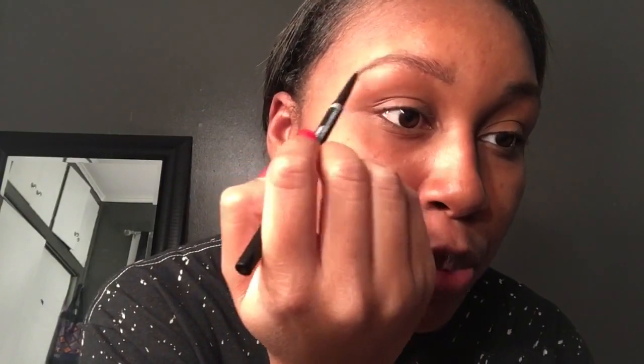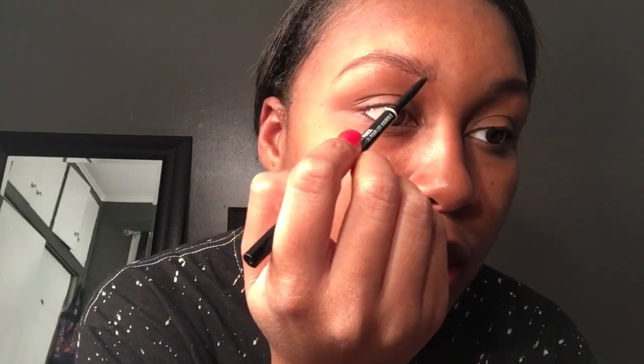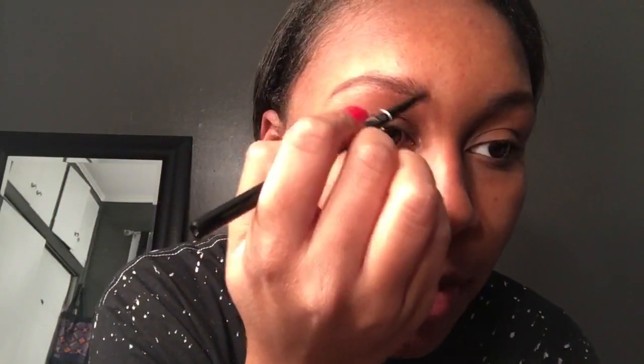If you have super thick eyebrows, I don't suggest you fill in your eyebrows. I suggest you just put a little bit of concealer or whatever, because my sister, she has very thick eyebrows. God bless her, because the eyebrows are beautiful. So I wouldn't suggest her to fill in her eyebrows. I always tell her to put concealer over it, just to give them a little boost of a highlight a little bit.